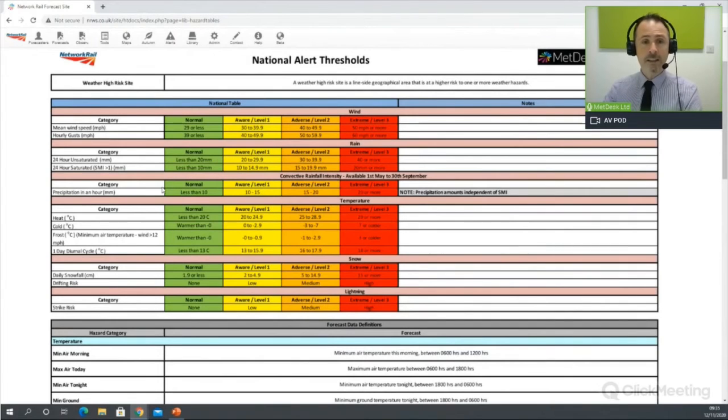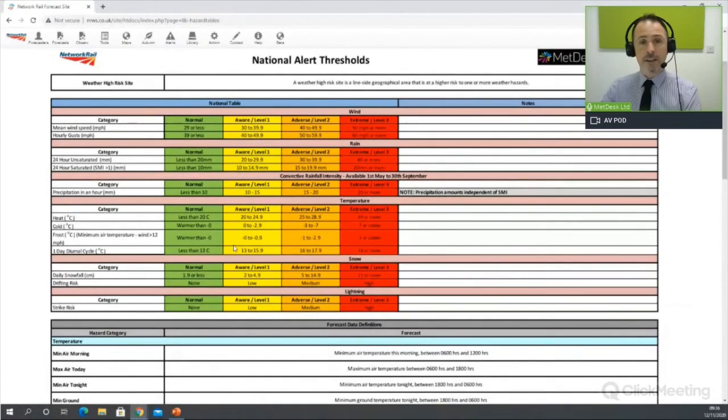So we created here the convective rainfall intensity, which runs from the 1st of May through to the 30th of September. And that is to capture the spring, summer and early autumn conditions that are right for powerful downpours and thunderstorms to develop. You don't really get those so much in the winter time. So it's really a hazard that's most applicable during the summer months. And you can see there that if we have 10 millimeters of rain falling in the space of an hour, you get an aware. Over 20 is likely to get an extreme forecast. And many of the flooding issues and landslide issues in the summer of 2020 actually occurred where you were receiving 20 millimeters or so of rain in the space of an hour.